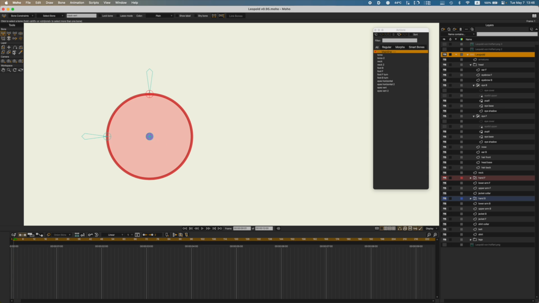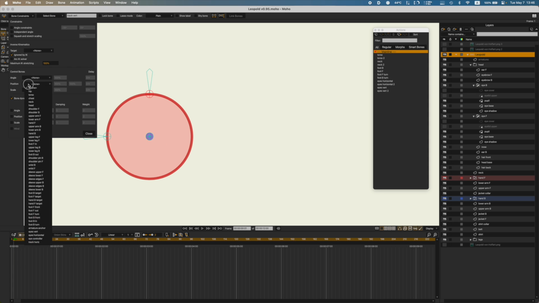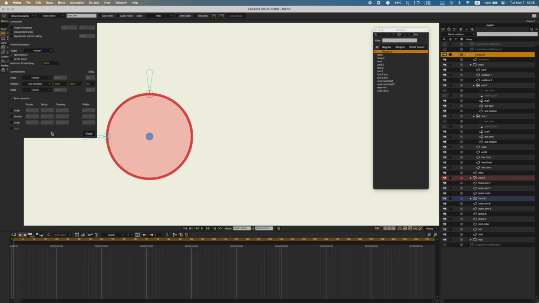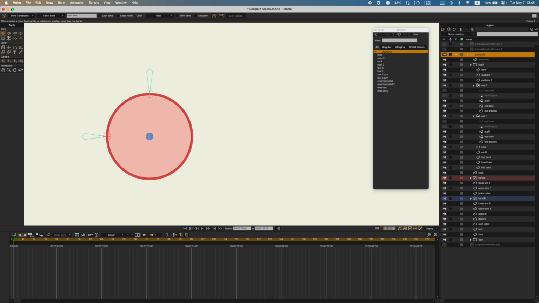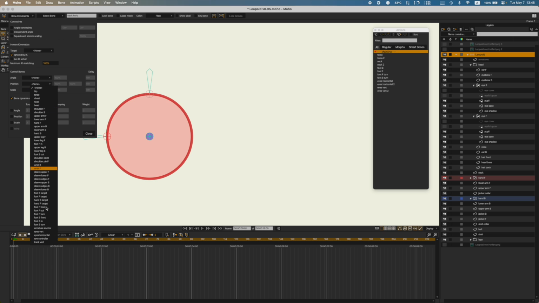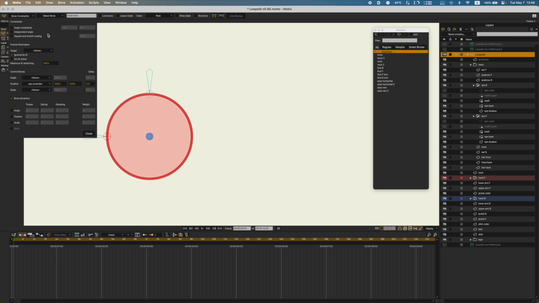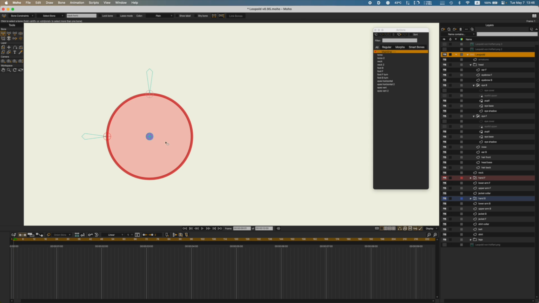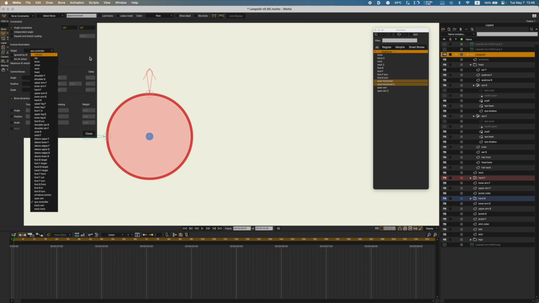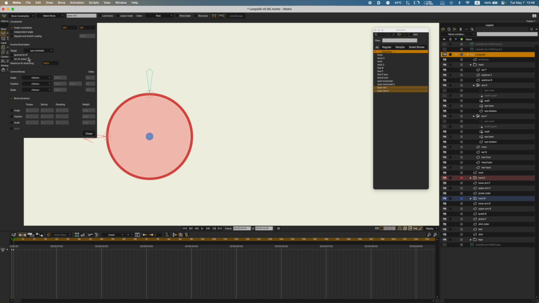Instead, this baby is going to have a position control, the eye controller, and it's only going to be horizontal, only X, no Y, so 0 Y. Okay. And this one is just the other way around. It's going to use the eye controller as position control, but in this case, it's only Y, no X. Okay. And I'm going to unbind this baby for now. I'm just going to use the different controls here.